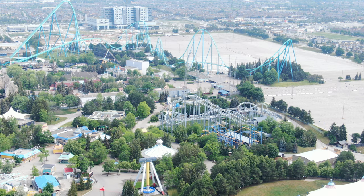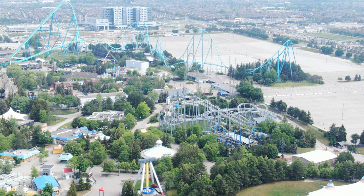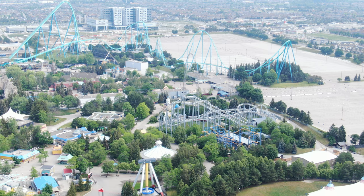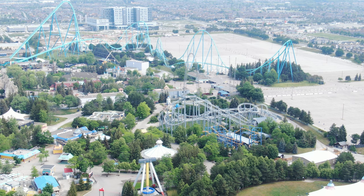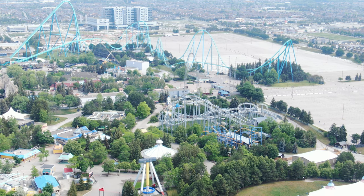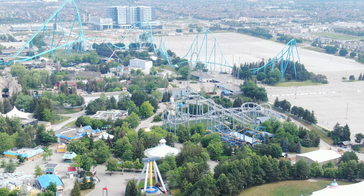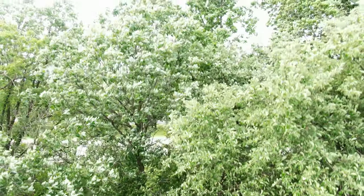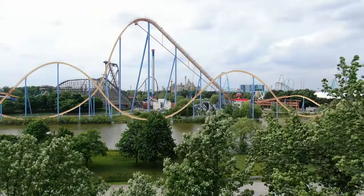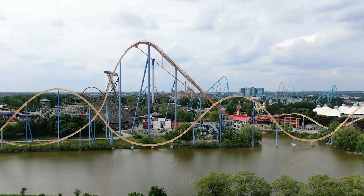As you can tell as I'm talking right now, rides are testing. So Vortex tested yesterday, Swings of the Century tested yesterday, Flight Deck tested yesterday. They removed Riptide for bearing replacements. I believe Thunder Run tested yesterday, along with, I'm trying to think if there was anything else testing in that area. I know today I tried to go fly, but it was raining and storming, and then I didn't see anything testing, so there was no point.